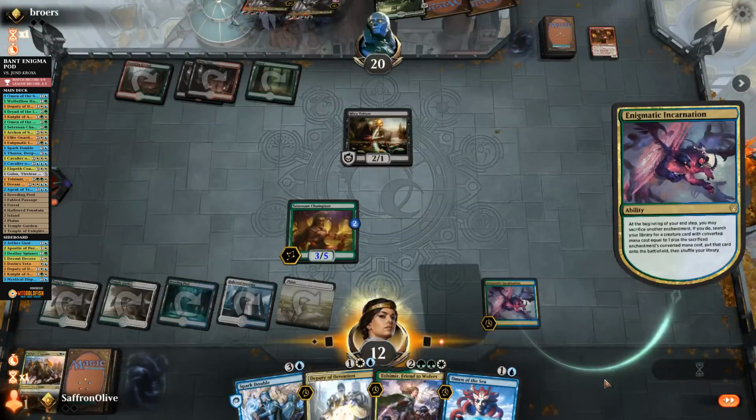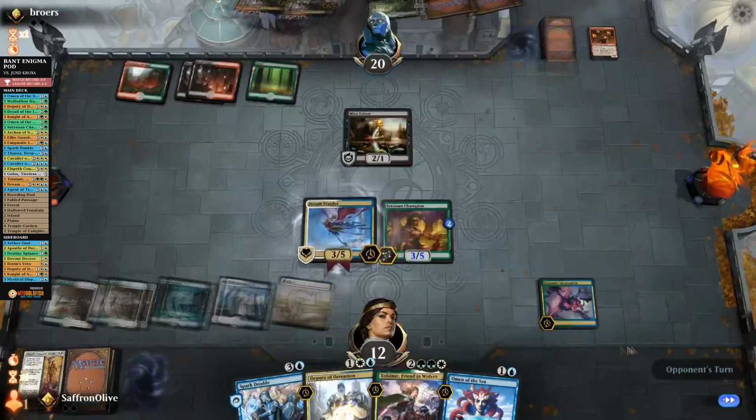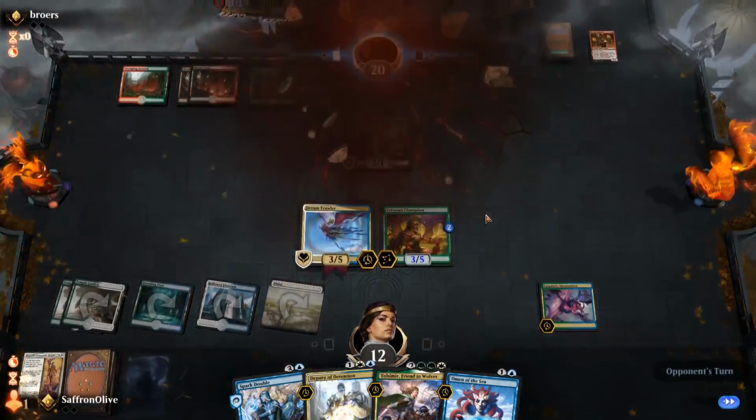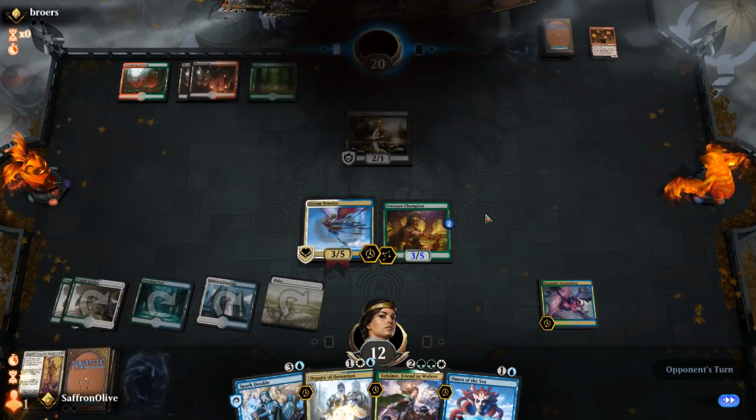Sack. Dream Trawler. Go. And Dream Trawler's insane. Opponent knows how insane it is. Scoops it up, and that went well.